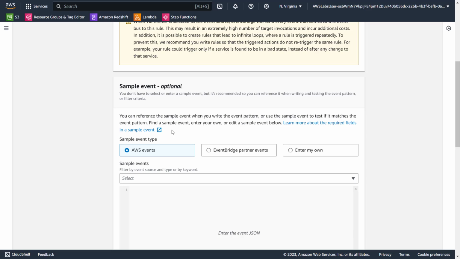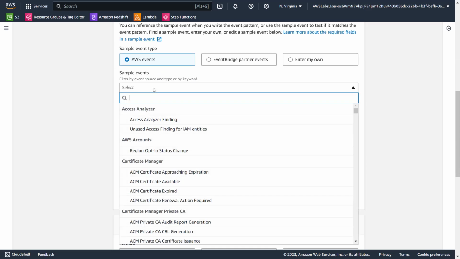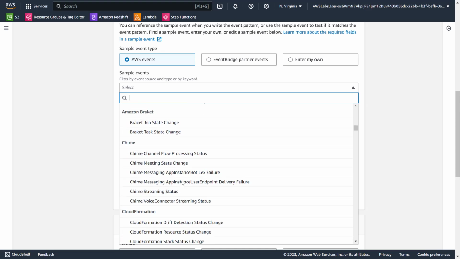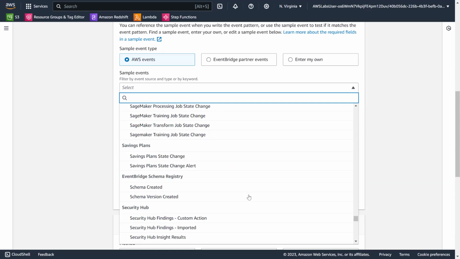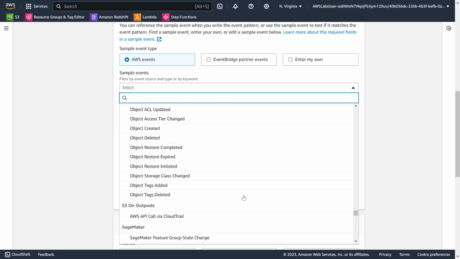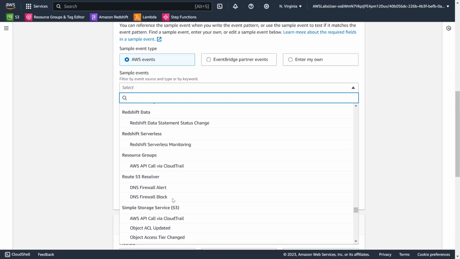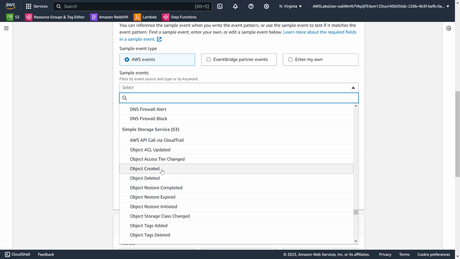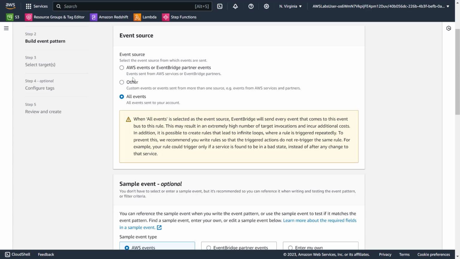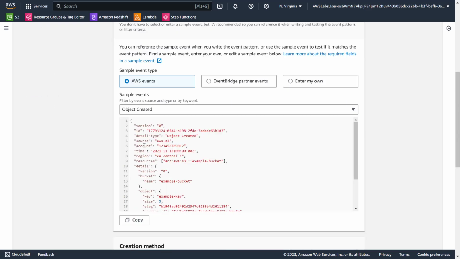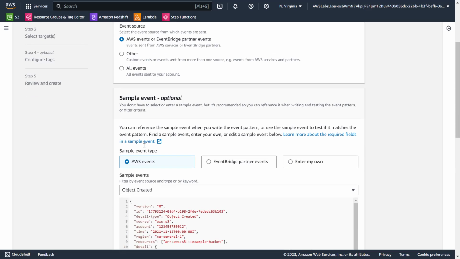This looks like it changed, but what I am trying to see is S3. There are so many S3 services. I don't know, it should not be like this.